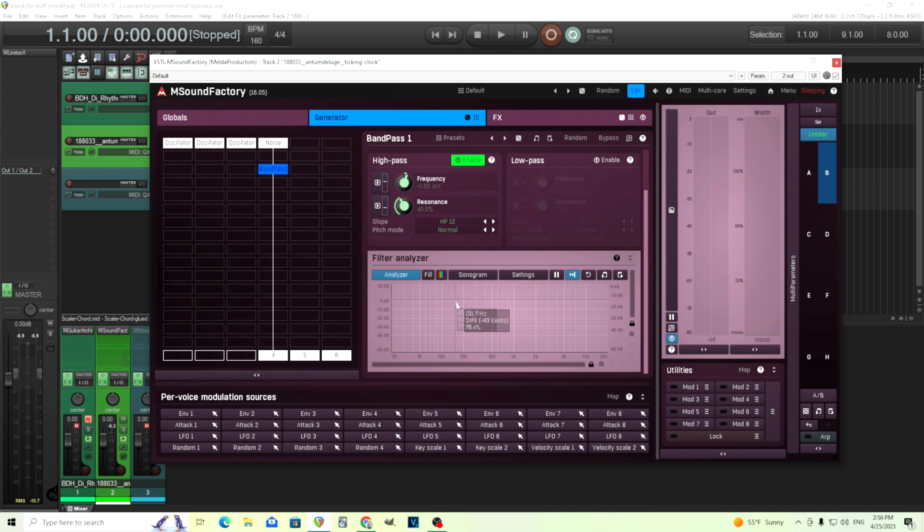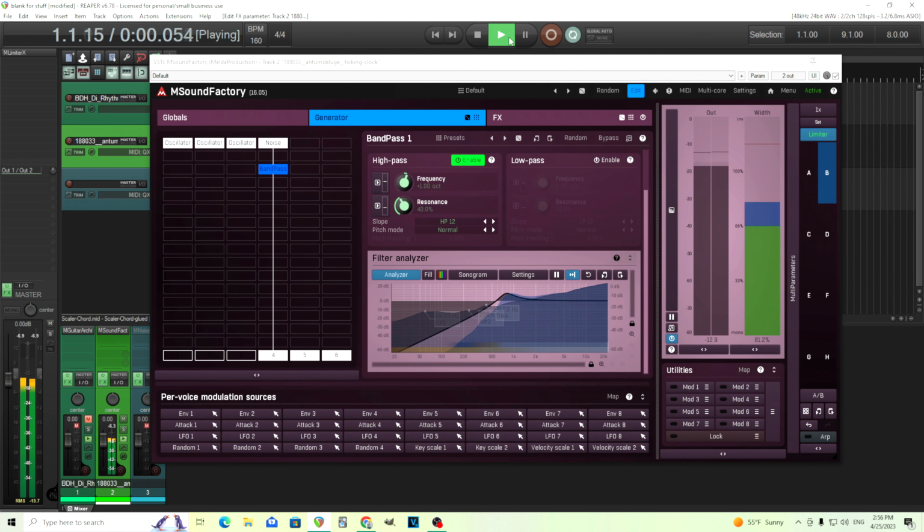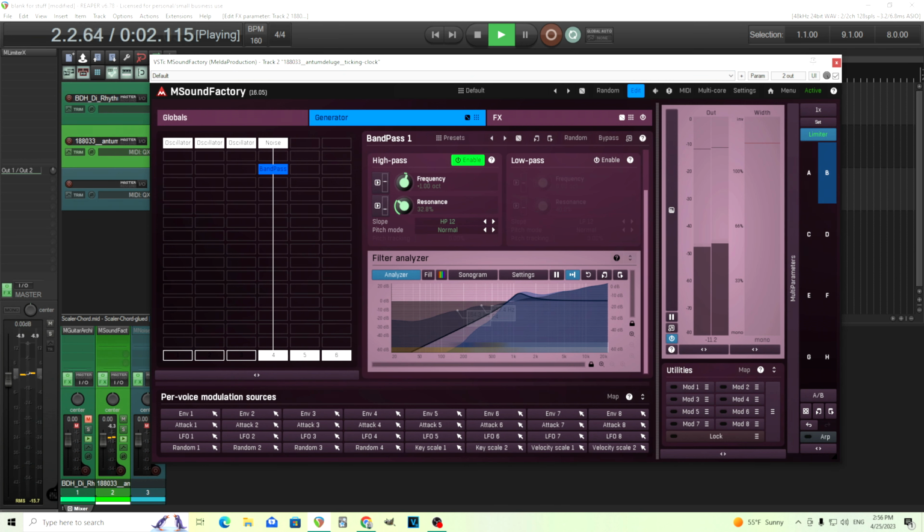And take a look at the resonance. I want to turn that down so it's completely flat. I don't want it resonating at this frequency. I always find about 30 hertz will do it. Now, as you can see here, it's cutting off lots of that, but we're just using the white noise as kind of widening on the sides. Okay, we have that.